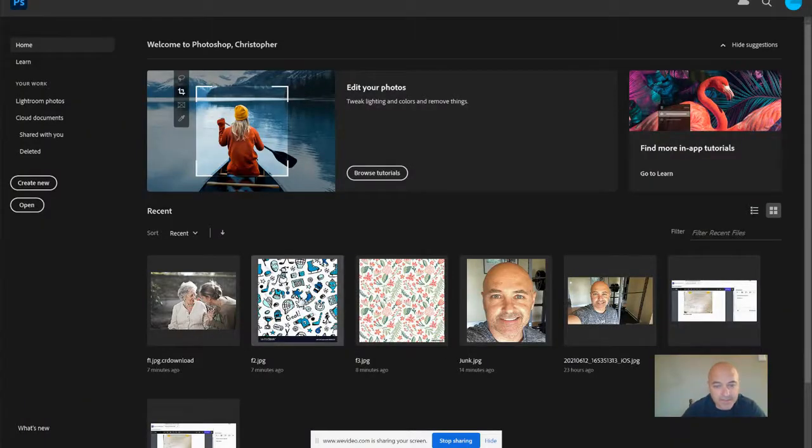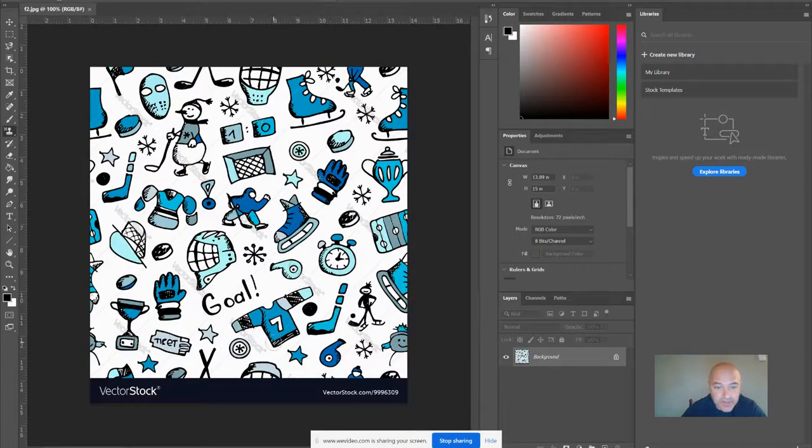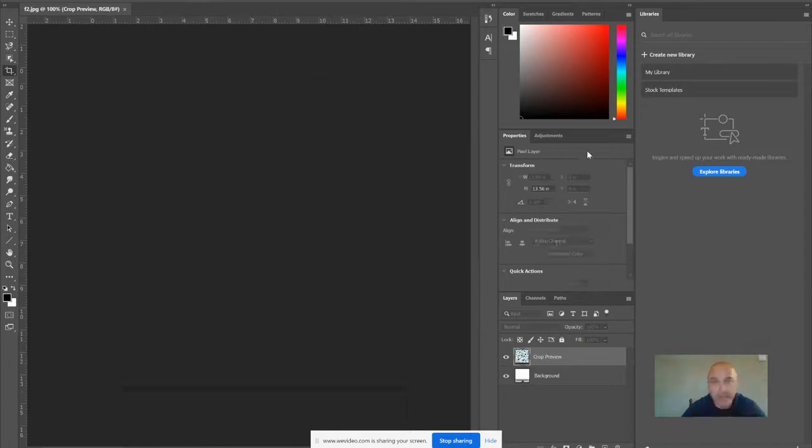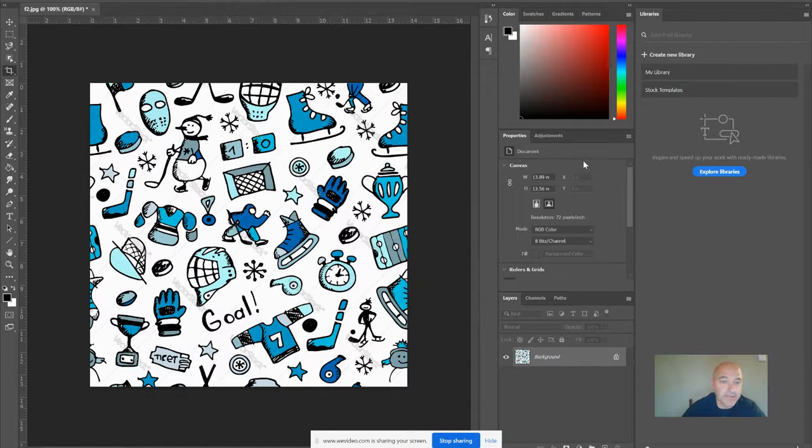I'm going to make my hatch first. So let me go to open, and I'm going to open one of those hatches. So let's do this one right here. I don't love the watermarks, but whatever. I don't want this down here, so I'm going to hit this button right here that says the crop tool. And then I'm just going to drag up the part that I don't want in there. I'm going to click the check mark. So that looks good. And this is the pattern that I want.